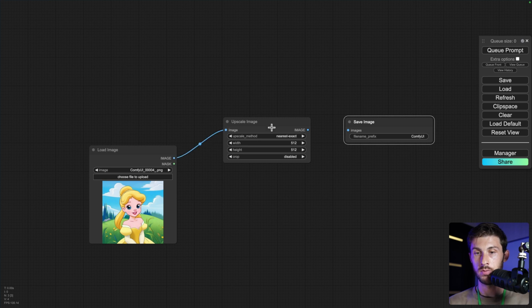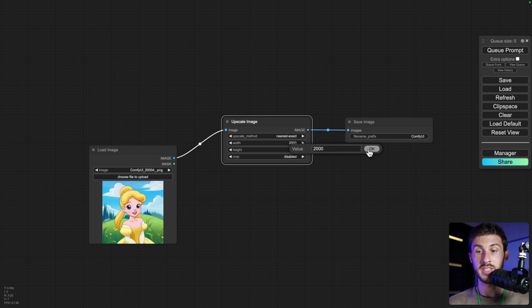So image goes to image. Then we can choose the resolution for the final one. So upscale method, you have different options. Let's keep the default one. Let's say we want to resize to 120 and 120. We don't crop it. We drag image to image, or maybe let's make it way bigger, 2000 for each, to be able to appreciate the quality of the upscale. Then Queue Prompt.